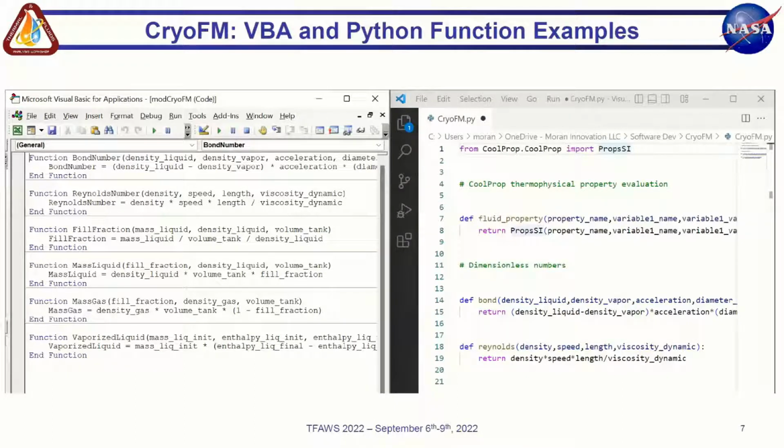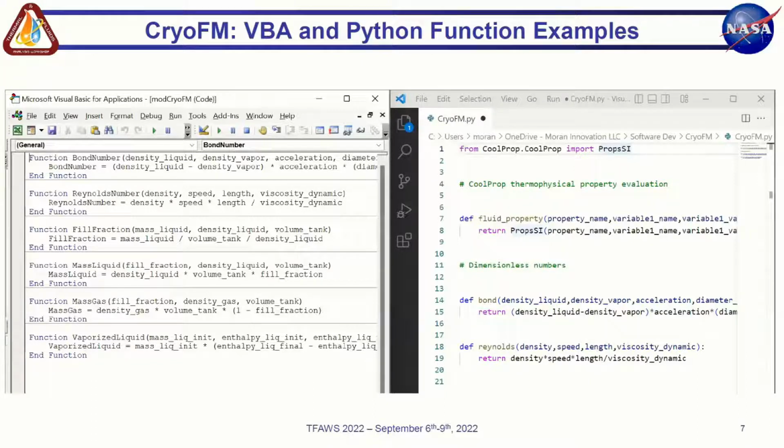The other objective I mentioned, the user-defined functions, I just put these in here to show how simple and easy these are to put together, but the idea is to build this up. These are the function calls you use in Visual Basic within Excel. Most people are familiar to some extent with macros, which use Visual Basic, but you can create user-defined functions if you haven't done that, directly in there.